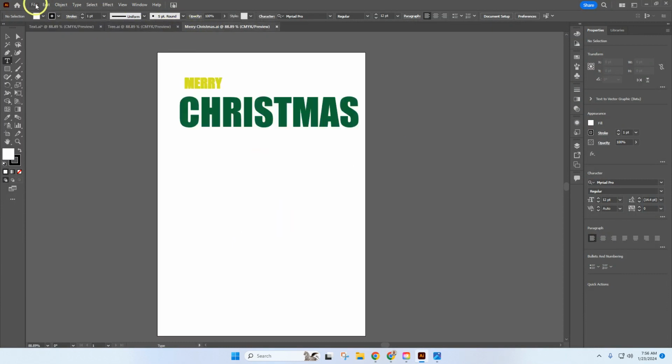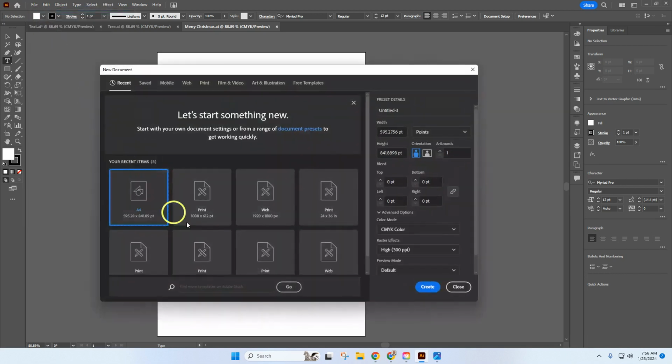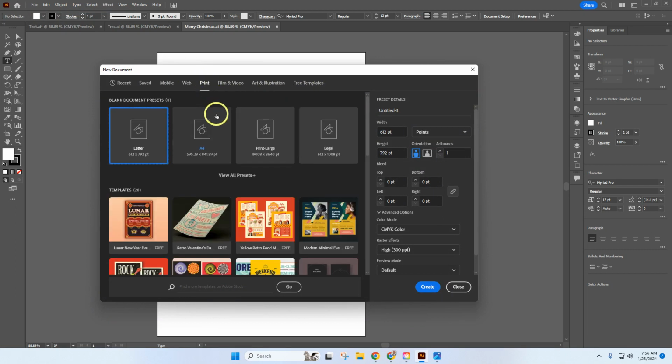So what we're going to do is start by creating a new file, because those are the things we're going to import in. These are presets here, so we're doing the print preset. It has some different sizes depending on the print you're printing out. So we're going to click on A4 and call it text wrapping. Then we're going to leave all the default settings, we're not going to change anything. So I'm going to click on create.